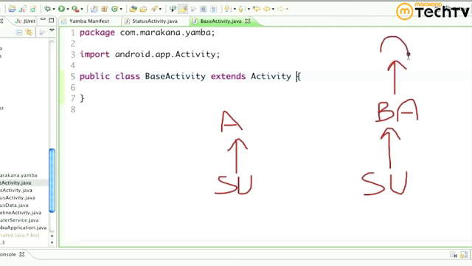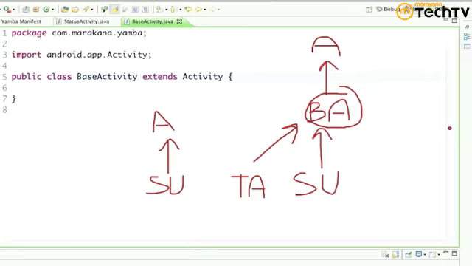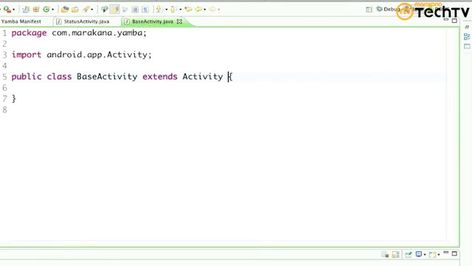And we can also have our TimelineActivity inherit from BaseActivity, so we can put the common stuff in here. Make sense? That's all we're doing.